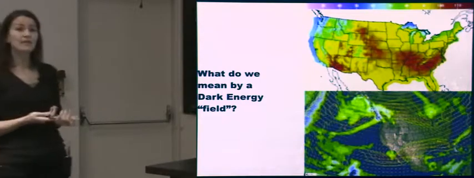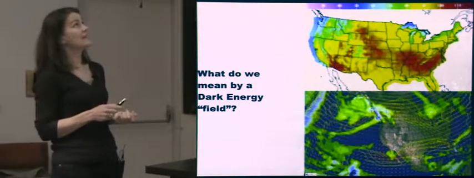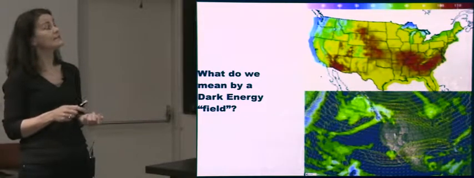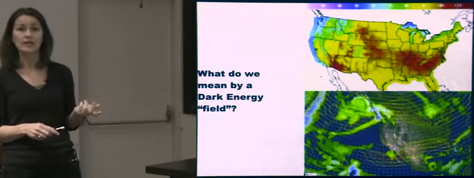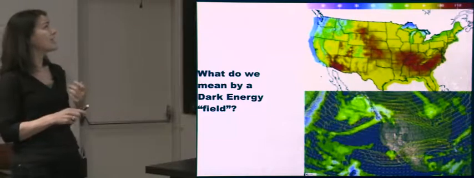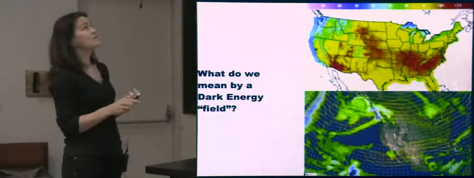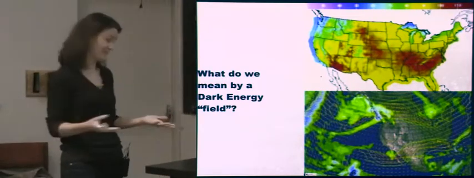You could have a more complicated field, so if not only you were interested in just a single number in every point in space, now you wanted to maybe look at wind, the direction of wind, right? So then you have also a notion of not just a value for the wind, how strong the wind is, but also a direction that the wind is blowing in. So those are two pieces of information associated with this type of field, and we call this a vector field. So with dark energy, when we're talking about dark energy being a field, we're thinking about it in terms of this first scalar field component up here, one which just has a number associated with it, which is the energy of the field at every point in space and time, not just in the United States, all over the universe.